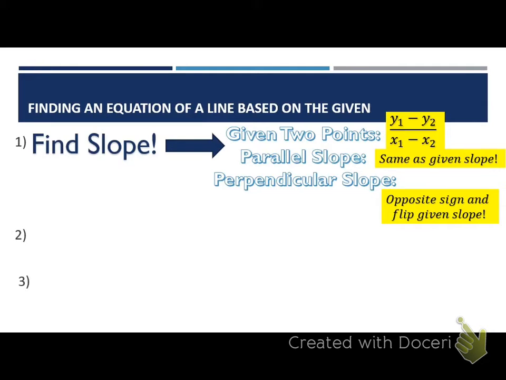Sometimes they're really nice and they say the slope. The only one that students usually grit their teeth at is this one because it's a formula. The other 2, you literally look, and then you decide what the new slope is. If they're parallel lines, they're going to have the same slope. If they're perpendicular lines, they're going to have opposite and then flipped slopes. It doesn't take very much work. So every time, find the slope first.